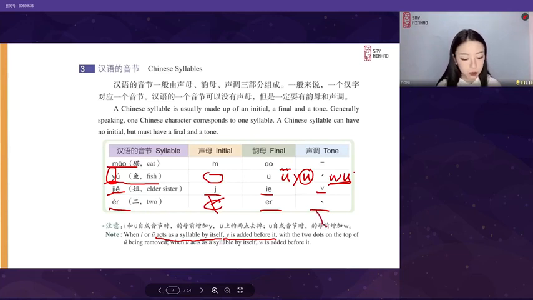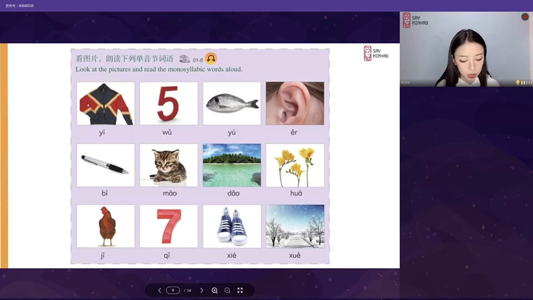Now we've learned the syllables. Now let's move on to the next part. Next part is practice. Now let's try to practice these monosyllabic words, okay? First one is yi, it means close. As we can see, the final is i, right? The final is i, and i itself acts as a syllable. So we put this initial y in front of it, and we get rid of this dot. And then we put the tone mark on it. So it is yi, yi means close.